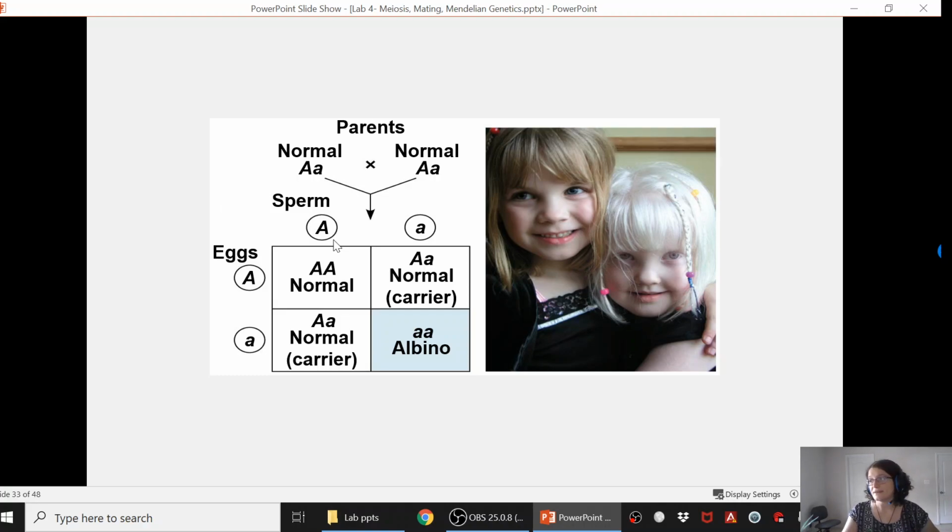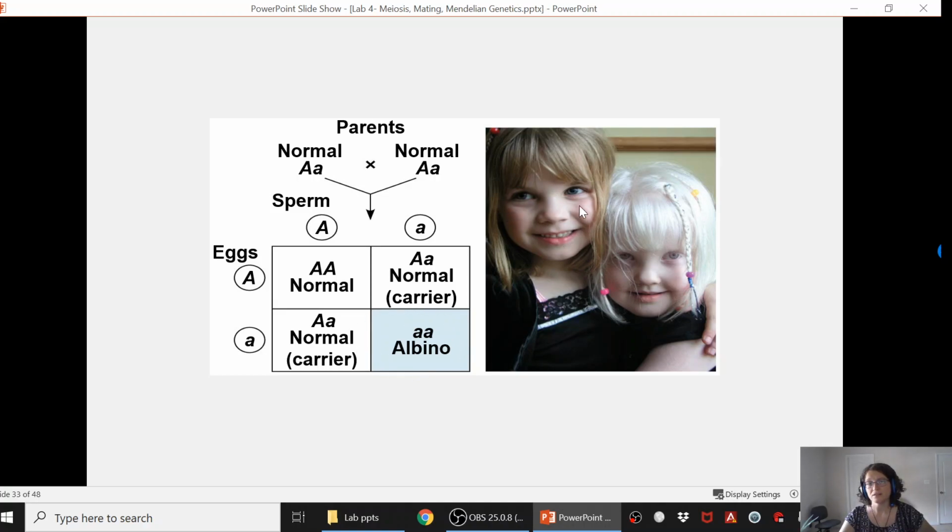Here is one way to show how this works, okay? These are sisters. You'll note one sister looks like a normal kid, and this sister has very pale hair, pale eyes. She's what's called albino. And she has albino skin and hair. She's unable to produce melanin properly. This can come from 2 parents with normal phenotype for skin, but if they're both carriers, 1/4 of the time, they will have an albino child.